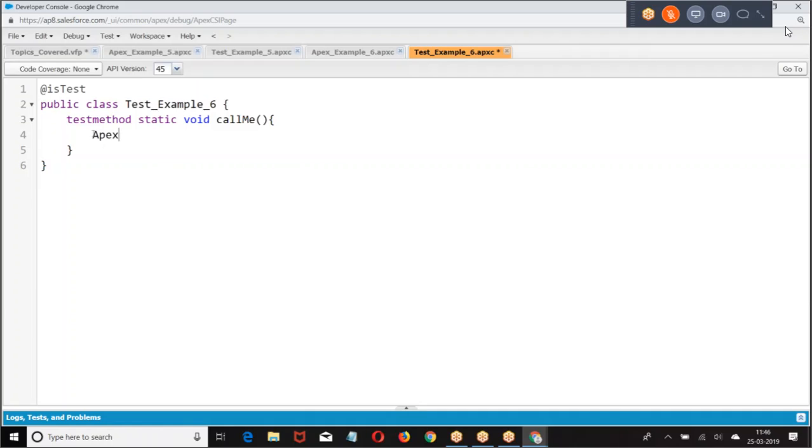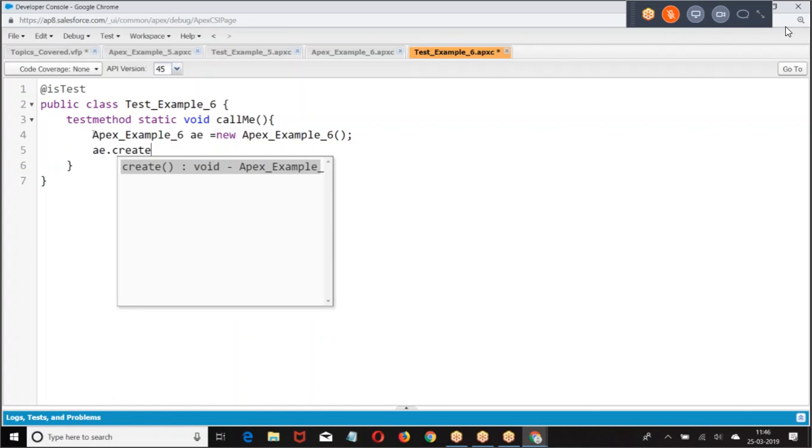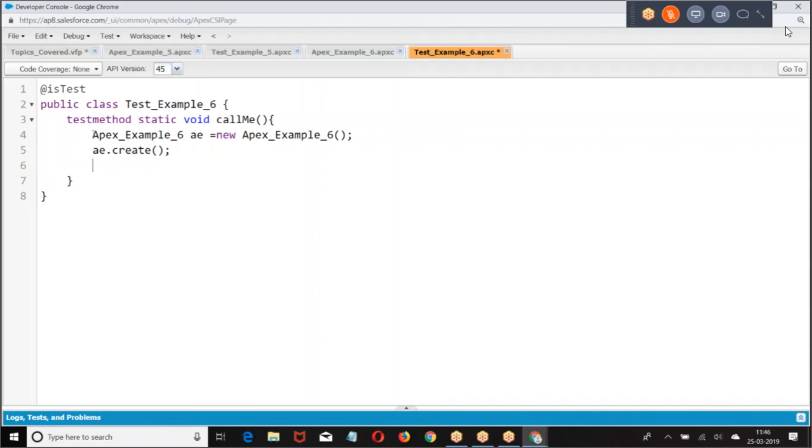Then Apex example 6. A dot. When you create, what should happen?